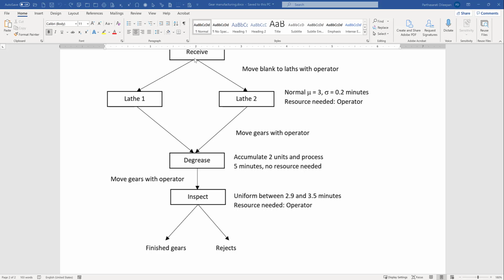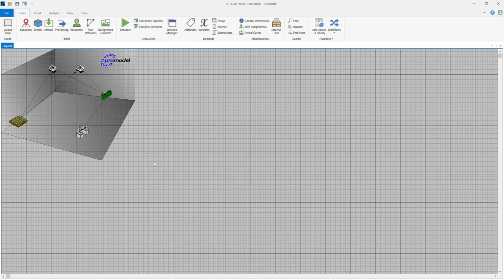So operator is needed to move here, here, and here, and the operator is needed in the operation for lathe and for inspect. So this is what we have to now model.